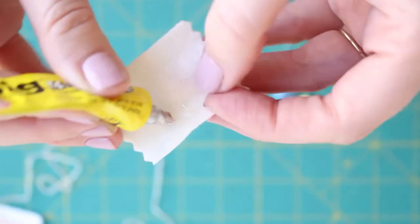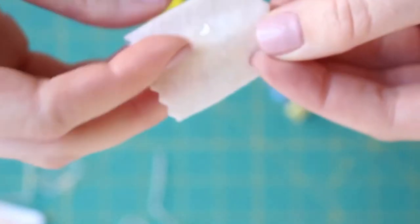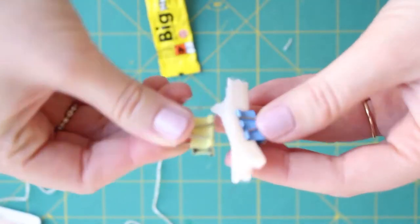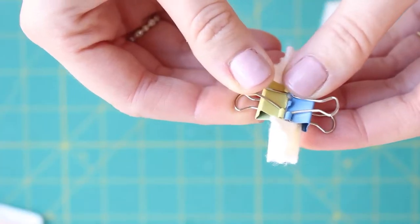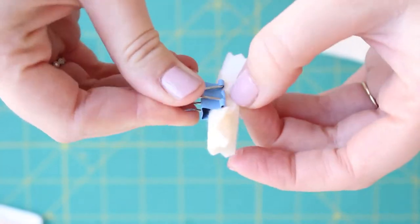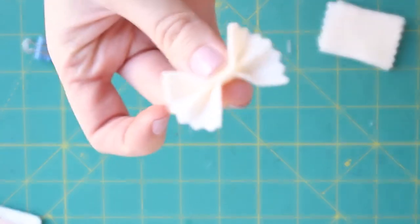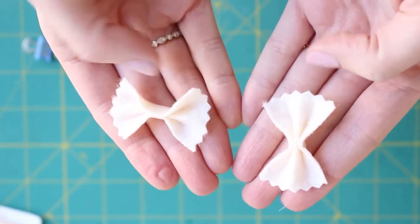I'm going to show you another method where I'm not using stitches, but I'm using glue again. So I put glue in the middle and then I used some clips to hold it. And you know what? It worked just as fine and they both look super cute. Let me show you the glue one and the stitched one. So use whatever method you're comfortable with.